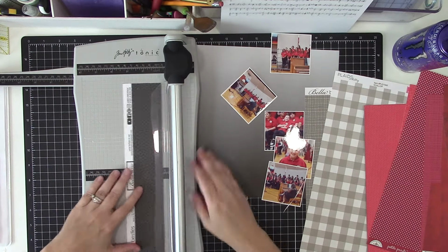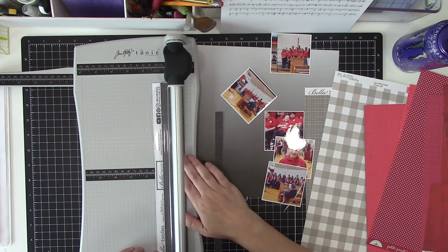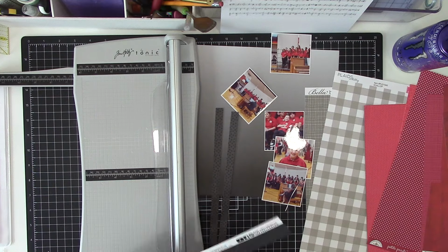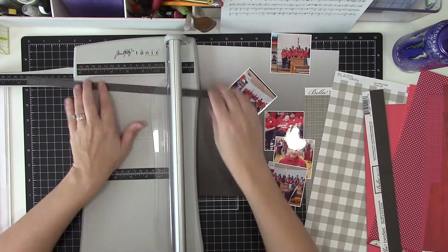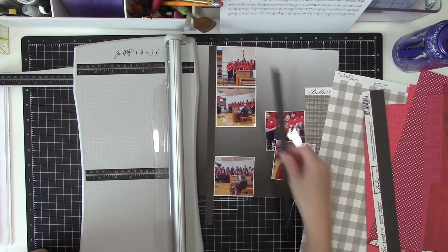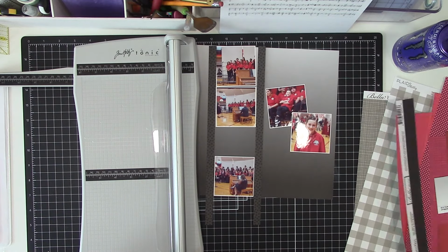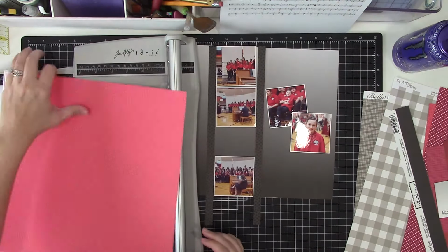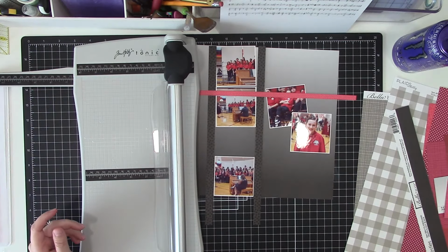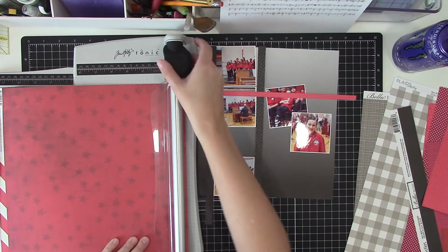So I settled on the wood grain for my background, the large matte area. I've got this ombre from the Bella Besties line where it goes from black and then starts to fade. I thought that would be a good solution for me to have all these different strips of pattern paper on there, because if I picked one of the black B-sides and tried to put more black B-sides on top, you wouldn't really see it. So it was an issue for me, and I just kept trying different papers until I came up with a solution that worked for me.